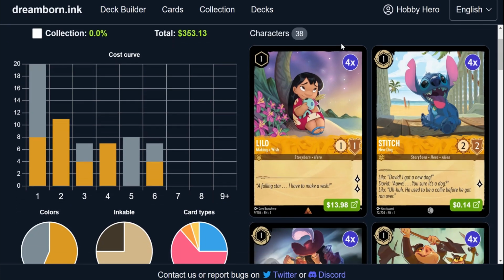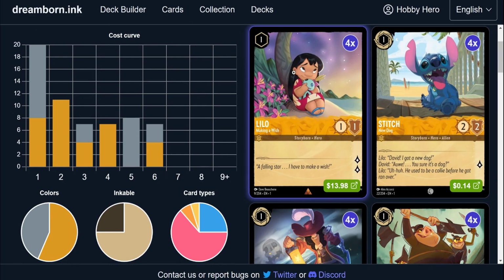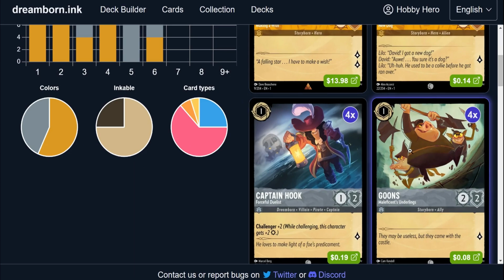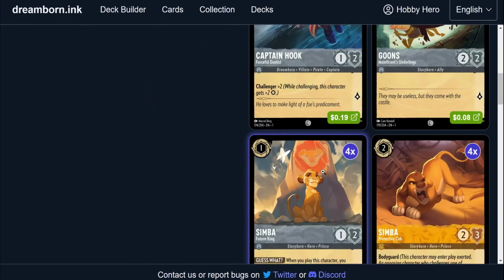Again, starting out with our 1-drop package here, but a little bit expanded. We've got Lilo, we have Stitch, we've got Captain Hook, we've got the Goons, and we've got the Steel Simba as well. Really just making sure that we can flood the board early and often.